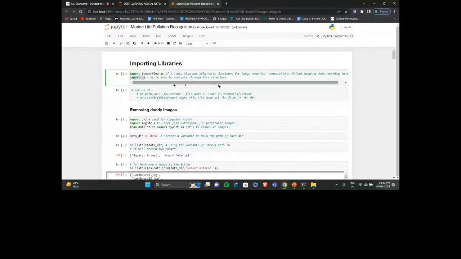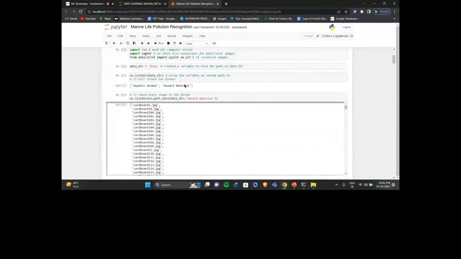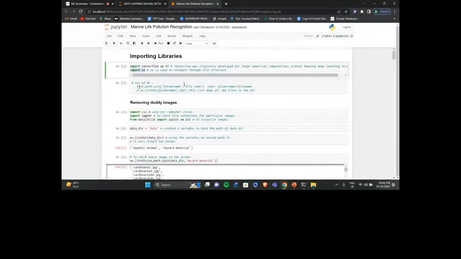It is an important part of your CNN, as you have saved your images, and images are not numerical values, so they have to be stored in a file, and then we access them through os. Then we see the uses of os. os.path.join will return the folder and the file name, so whatever files are inside the folder will be shown to you. And then we have os.listdir, which will list down all the files in a particular directory.